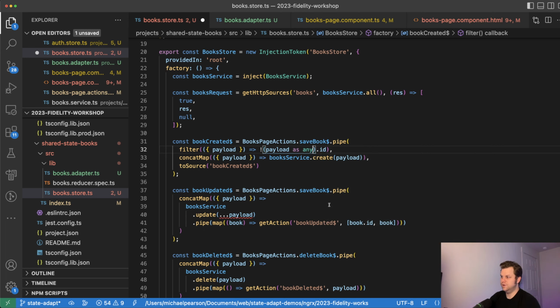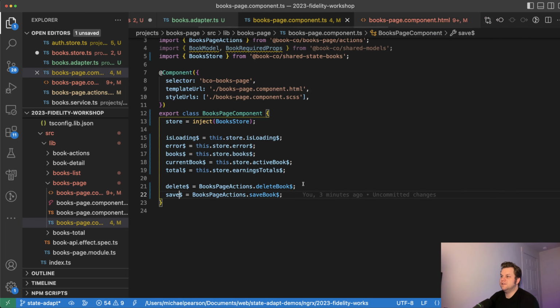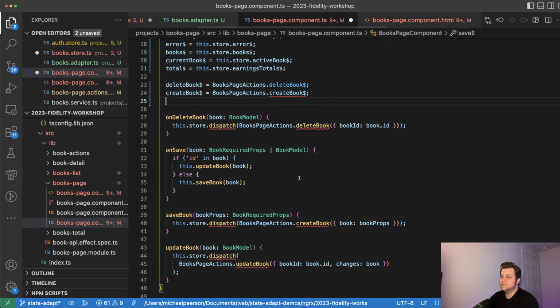Don't do it. Well, I did it because there may not be an ID, but in the component, it was just literally checking if there was an ID on something that shouldn't have an ID. Look at this.